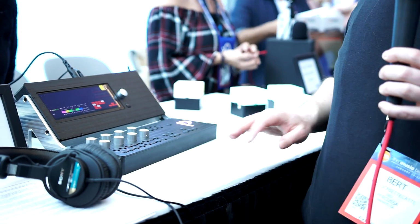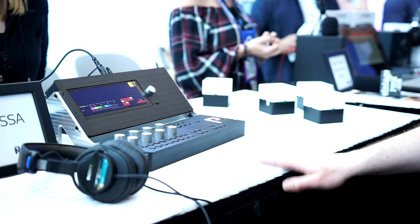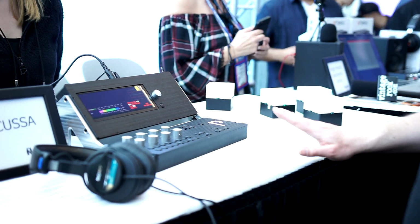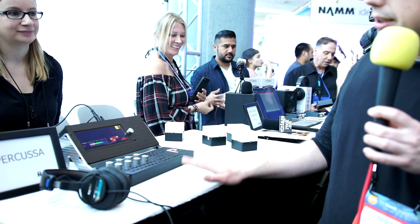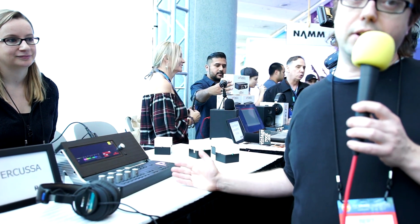And so basically, it's a modular synthesizer, different from all the other modular stuff out there. There's analog modular synthesizers, there's digital modular synthesizers already. This is a wireless digital modular synthesizer in a sense that you patch using the cubes. So the cubes are linked wirelessly to modules inside the system. And as you put the cubes next to each other, connections are created between the modules that the cubes represent.